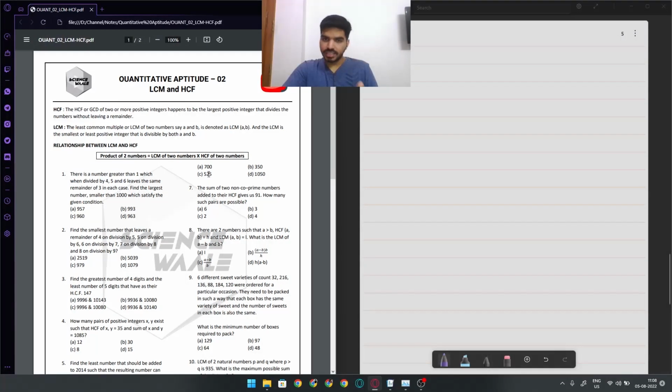Usually, we have option C, 525 and 525. They are the same numbers. Their HCF will also be 525 and the sum will also be 1050, and it is the maximum number. That's the answer. And actually, this is how we do the question: two equal numbers will give the maximum answer. I don't think I have to write this. This is option C.